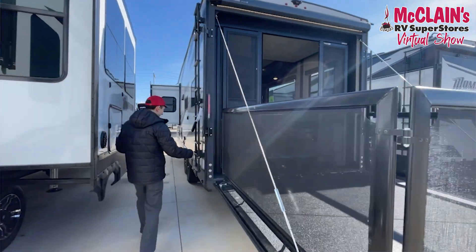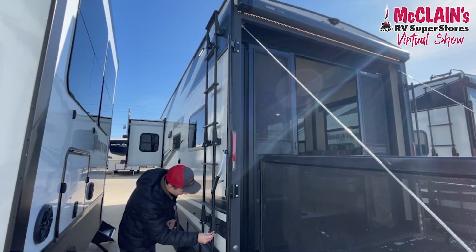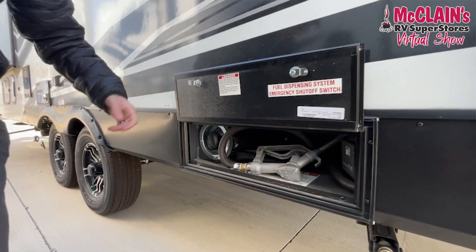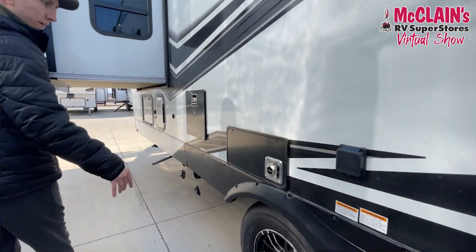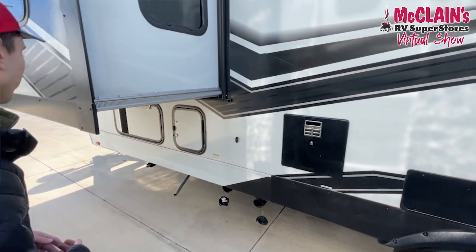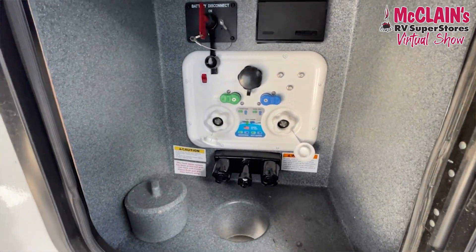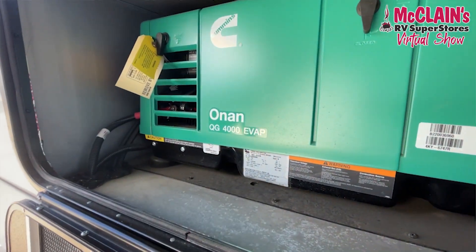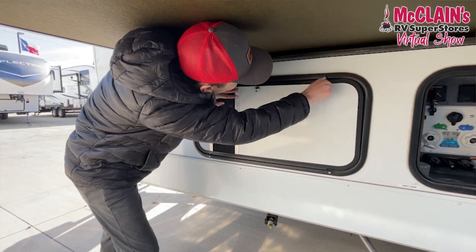The ladder has two pull tabs at the base and extends fully — no tippy-toeing to maintain your roof — with a 300-pound limit. There's a 30-gallon auxiliary fuel tank that doubles as the fuel supply for the 4,000-watt generator. You also get a furnace, Goodyear Endurance tires — no China bombs with Grand Design — a six-gallon quick-recovery water heater that recharges every 20 minutes at 17.8 gallons per hour, an enclosed pump station with all hoses protected underneath, an outside shower, and a battery disconnect. No other travel trailer besides toy haulers can have a generator installed because there's no fuel source — this lets you get to all the good places.